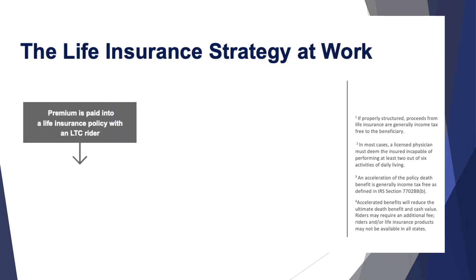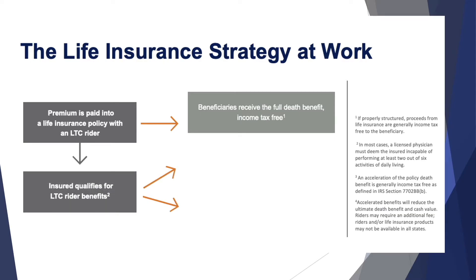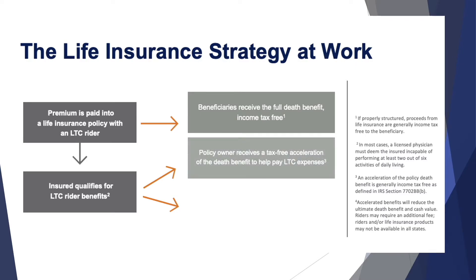So how exactly does this approach work? You would fund your life insurance policy. Once you've paid that premium, your death benefit has been established, meaning if something happens to you the next day, your heirs will receive that benefit tax-free. If, however, you do need long-term care — if your doctor has determined that you can no longer fulfill at least typically two of the six activities of daily living, or you are suffering from a severe cognitive impairment — then you would qualify after a waiting period spelled out in your contract to start receiving those accelerated death benefits. That'll tell you exactly what portion of the benefit you're entitled to every year and how many years that will normally last. And should you pass away before using up the entirety of the policy, the remaining money will still pass on to your beneficiaries.